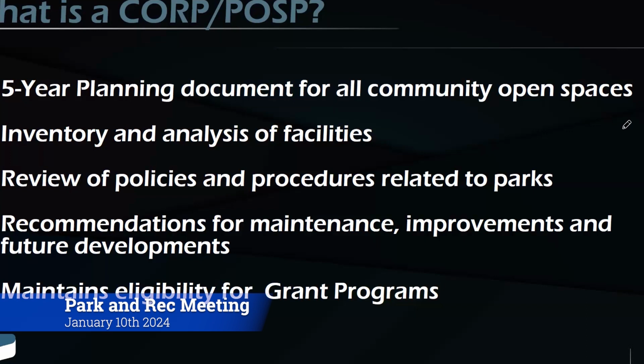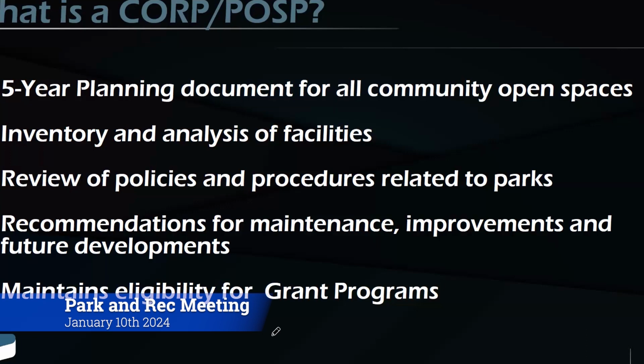development policies and with land development. The outcome is us giving you recommendations, both in terms of your overall system, so general recommendations, as well as site-specific recommendations for your next 5-year window. And as we've experienced, most times we give you a list of things to do that far exceeds your 5-year capital budget abilities. And so, again, having an updated corp allows you to be eligible for certain grant projects, whether it be from DNR or EPA, DOT, but having this document in place is critical for that. Any questions on those few parameters before I go on?